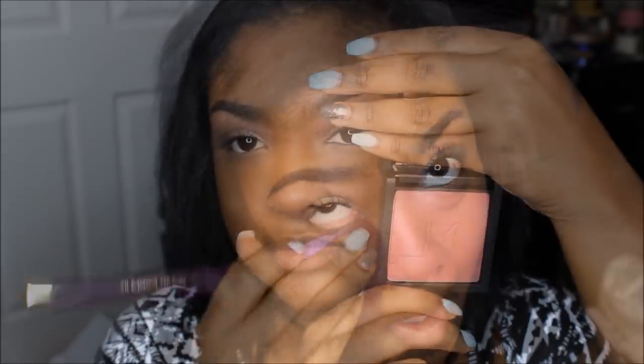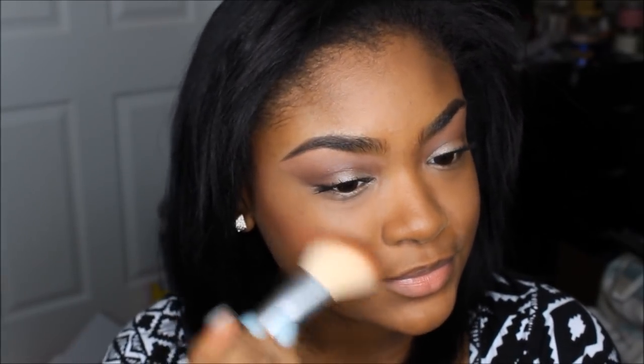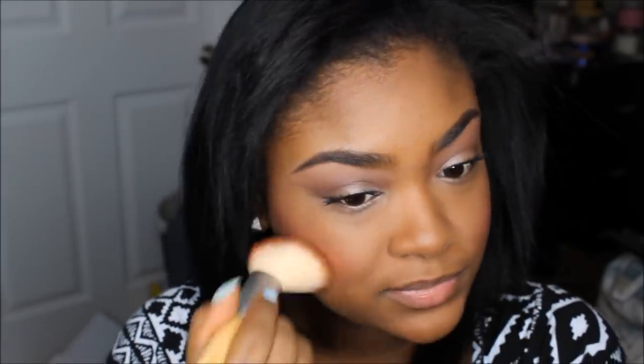I set my face with the Filter Finish Collection Luxe Powder in Deep Filter 2. I did apply concealer under my eyes but that wasn't from J'Manuel. Moving on to blush — the bronzers they sent were too light for my skin tone so I used one of my own, but I'm using the J'Manuel Soft Focus Powder Blush in Tees, which is now my favorite blush and I use it on a daily basis.